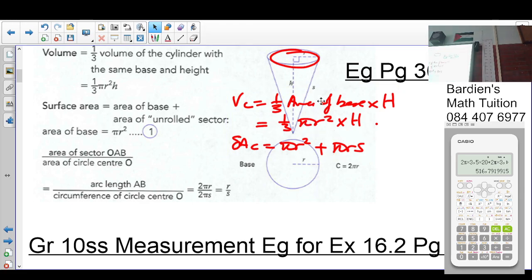Okay, so the question is, what is s? s is the slanted height. And if you say height, then it is the depth of this object from there to there. That is your radius. So if you see you got a right angle triangle, how do you think you're going to calculate s? Pythagoras.